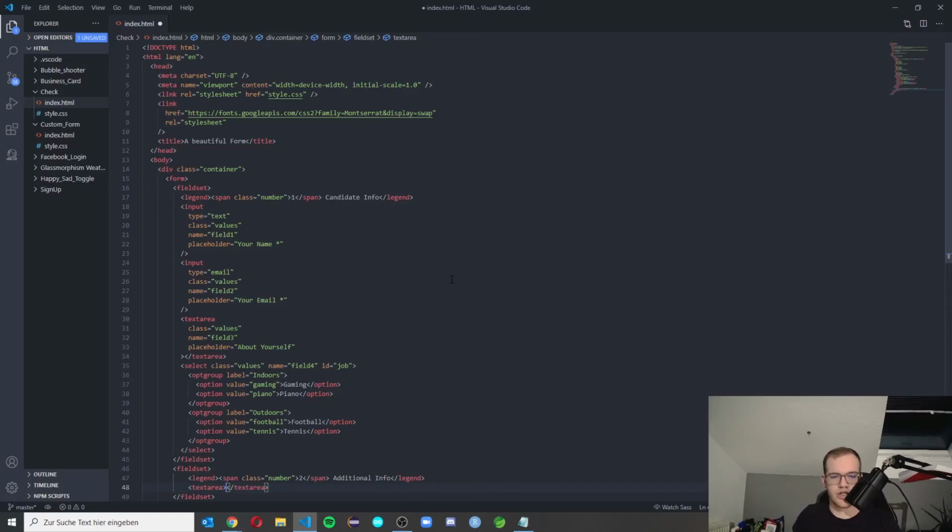And this should be comparable with another text area, so we make the same class and the name of field 5, class values. So we have the same styling over here. Name is equal to, we had here field 4, so we need field 5.